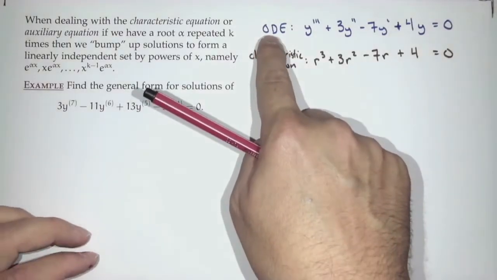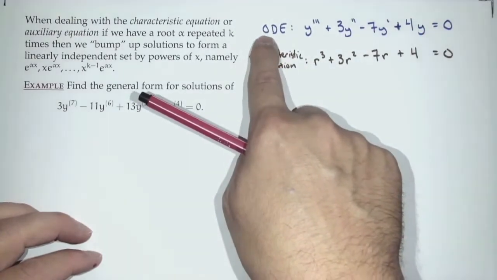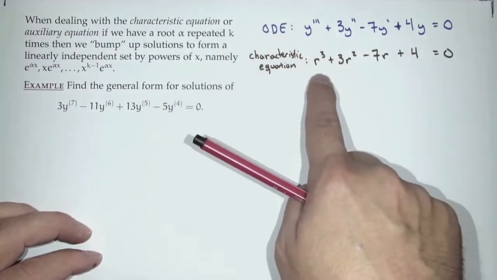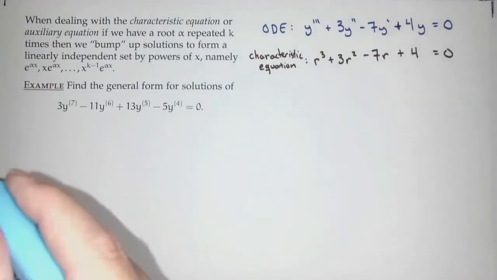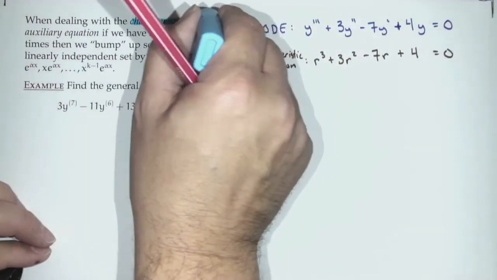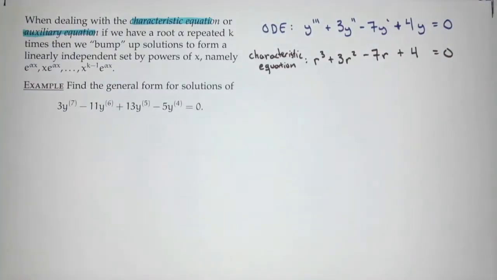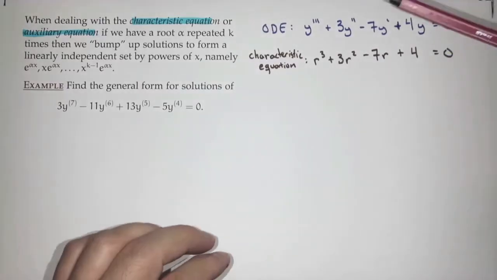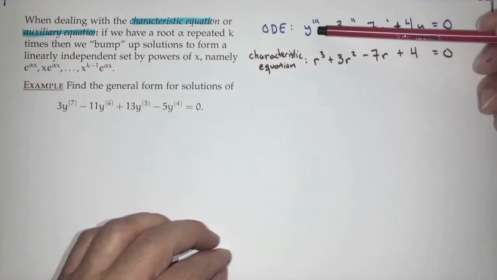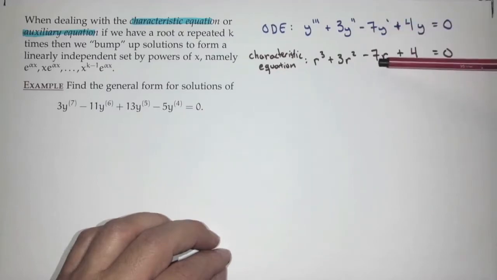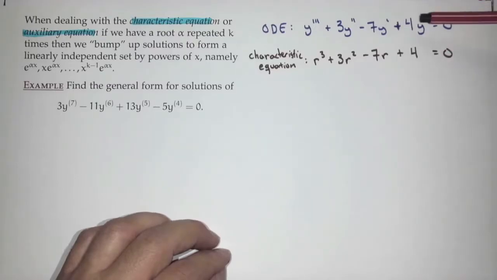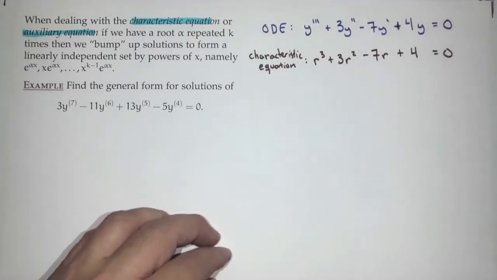We go from the differential equation problem, and remember ODE stands for ordinary differential equation, and we transform it into what we call the characteristic equation or auxiliary equation. This is just terminology. So if you see something that says, here's the characteristic equation or the auxiliary equation, this is what it's talking about. It's a very easy transformation. You can just see derivatives become the right powers. Third derivative, r cubed. Second derivative, r squared, so 3r squared. First derivative becomes r, so minus 7r. No derivative is like the 0th power, so that becomes a constant. So we transform a derivative into a polynomial.